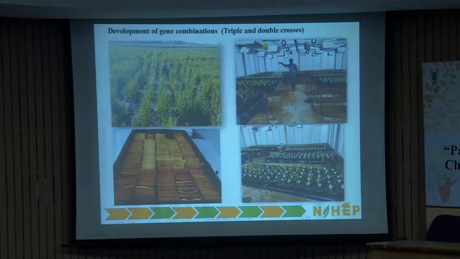And you have to catch hold of that F1 where all your genes are segregating. That's the thing. It's very difficult to do a step every generation. But in one generation, if you catch hold of it, we selected a few lines which have triple rust resistance genes. Those were genotyped and selected, and they were shipped to India.